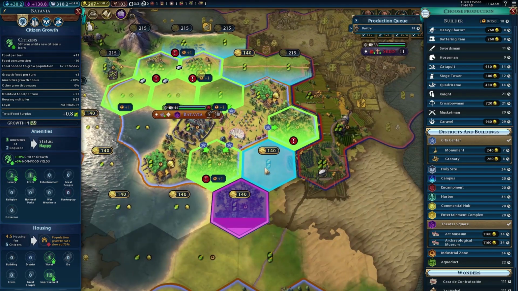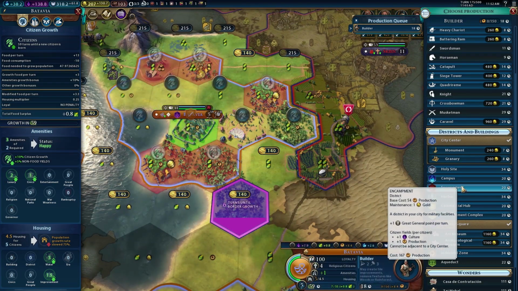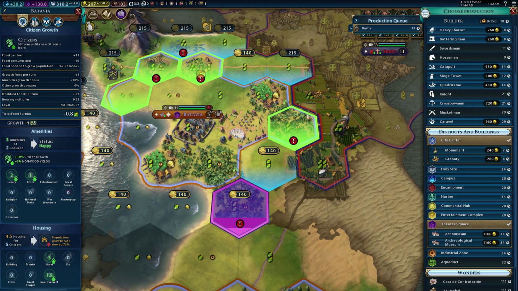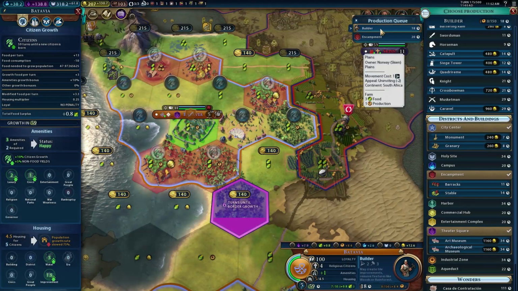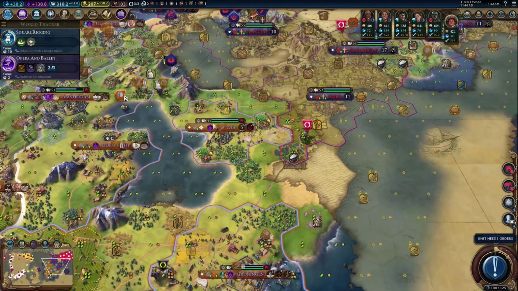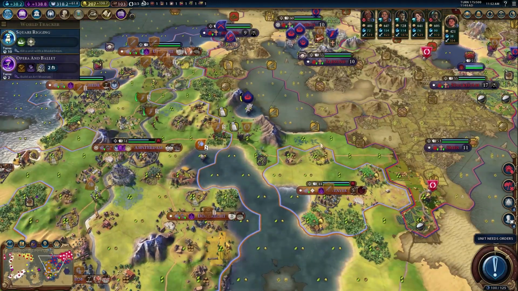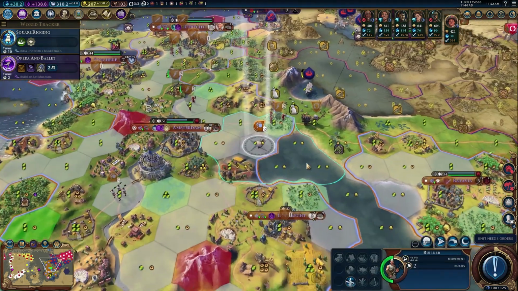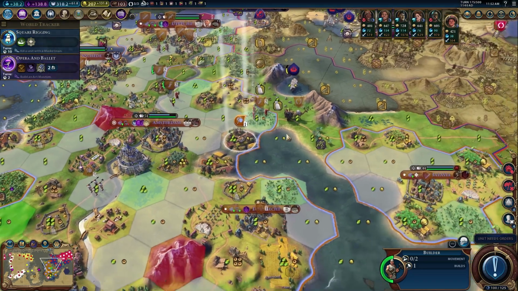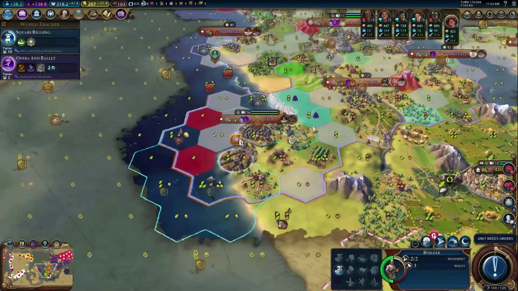We could, honestly, do an encampment over here. That would not be a bad idea. It's going to chop that right away. That's fine. I'm going to go encampment over here, simply because we just want a little bit of extra production just in case he gets any freakiness on me. So that'll be fine. Are we going to go knock out these two polders? We might as well.